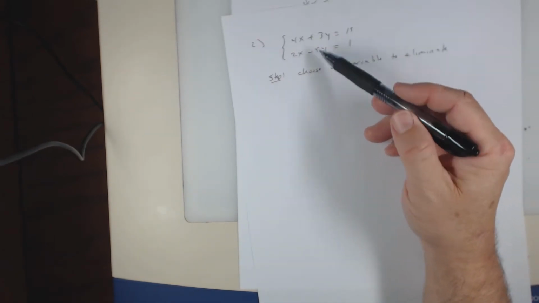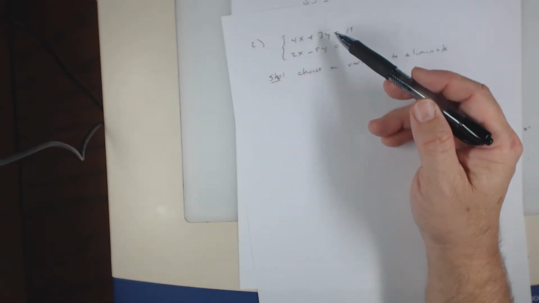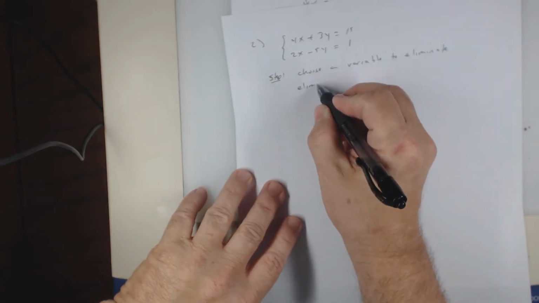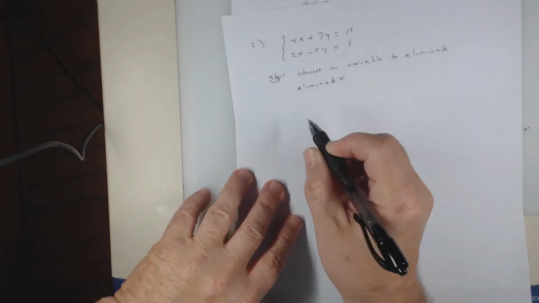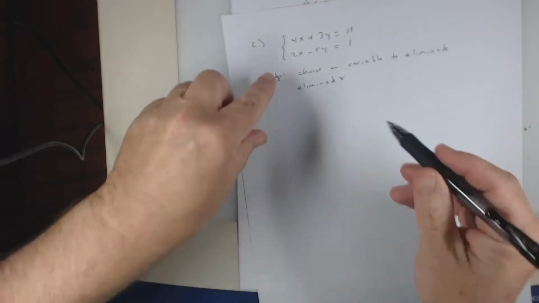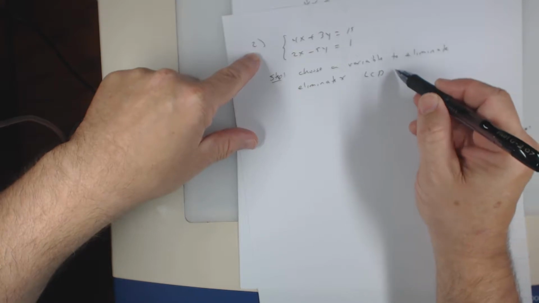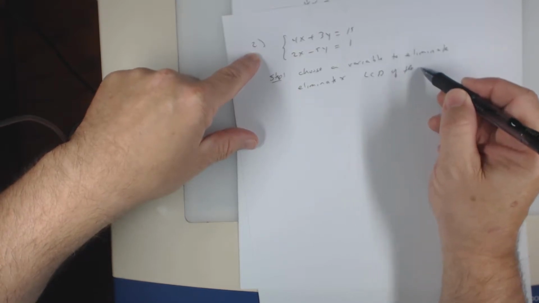All right. Now, let me just say this. Remember, opposites. One's positive, one's negative. So if one's a negative 7, the other one has to be what? Positive 7. See how the y already had a plus and a negative? It would have been better to just have gotten rid of the y's, but we'll do both. Okay, so if you want to eliminate the x, here's the idea. You have to find the LCD of the coefficients of the x's.